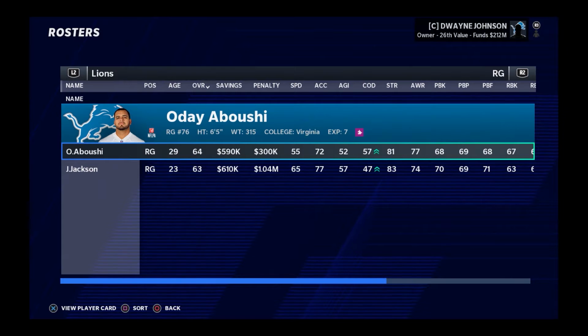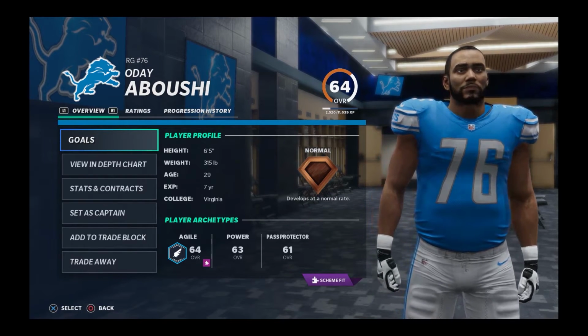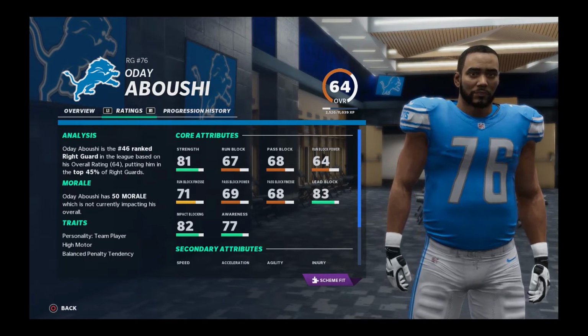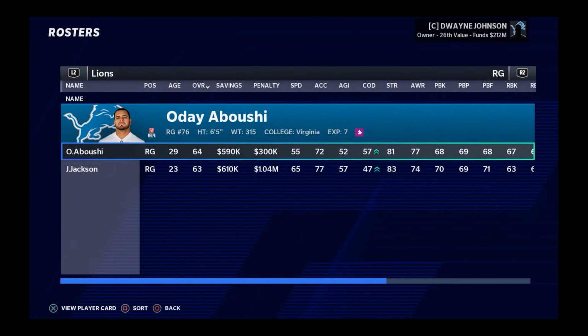Speaking of right guard, here's Oday Aboushi, he's the starter for now. Definitely won't be the long-term starter. He might not even be the starter by day 1. This is a veteran from Virginia. Is kind of not really that great at anything, so to speak.